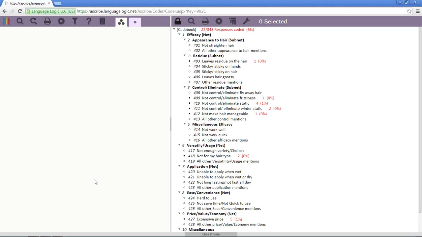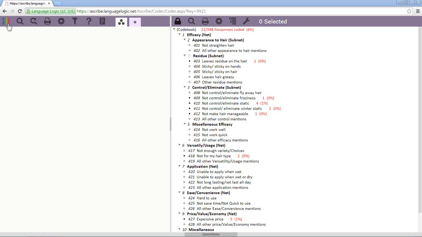All right, and as I said, I'm mostly going to be focused today on the ways that we code things in Ascribe Coder. To start out, though, I will give you a little overview of the screen. You'll notice that the right side of the screen holds my netted code book, and I have a toolbar above it. I'll be talking about this tomorrow in our webinar scheduled for tomorrow morning and tomorrow afternoon. The left side of the screen is where we'll return our responses.